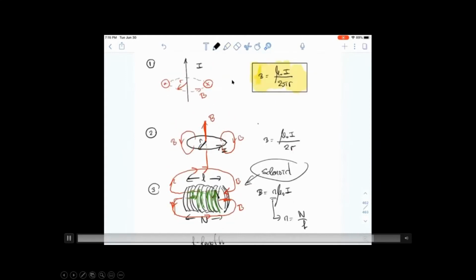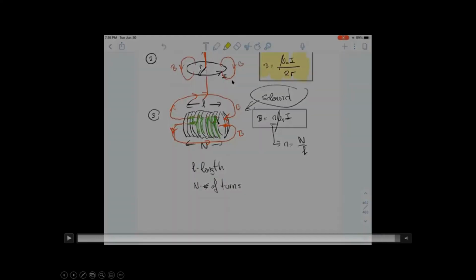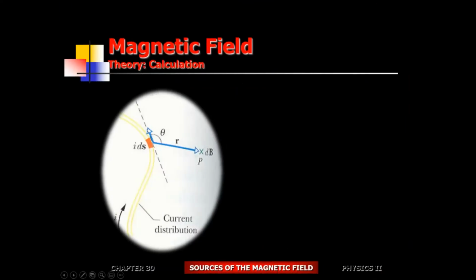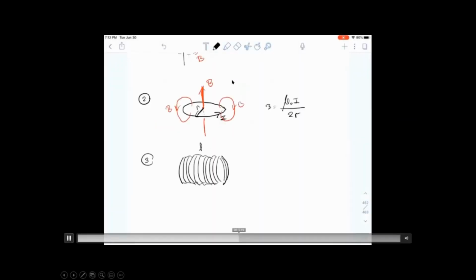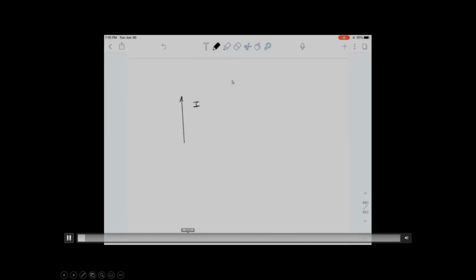That's what physics is all about. So in engineering, the emphasis is different. In physics, we deal with nature itself. So how do we come up with these formulations? The first formula is the first one that we will tackle. All right, so let's go back to the first one.